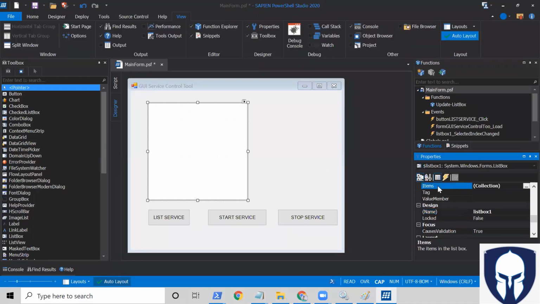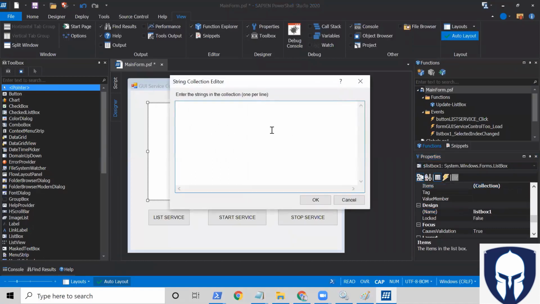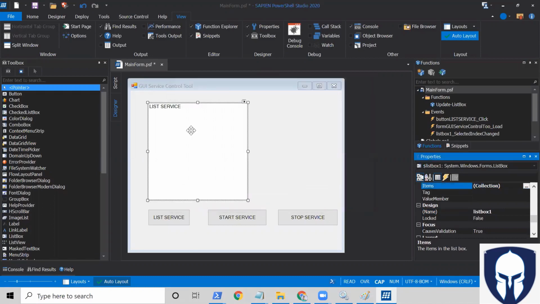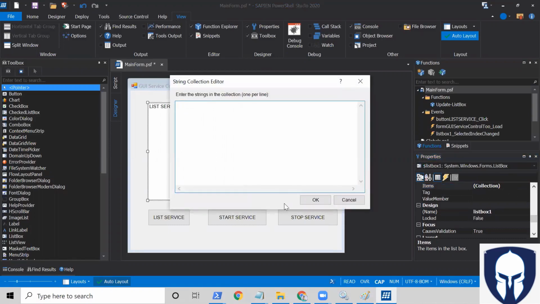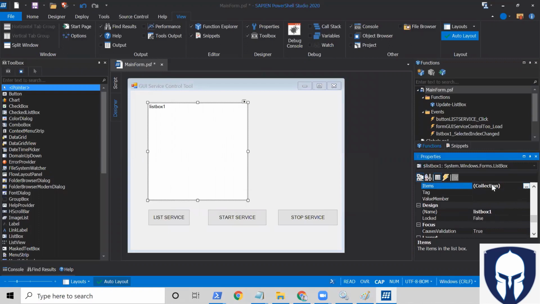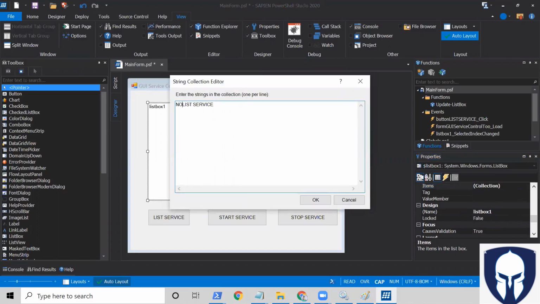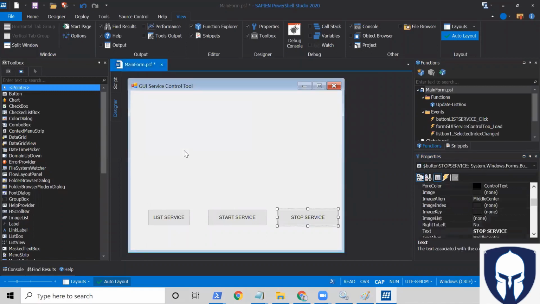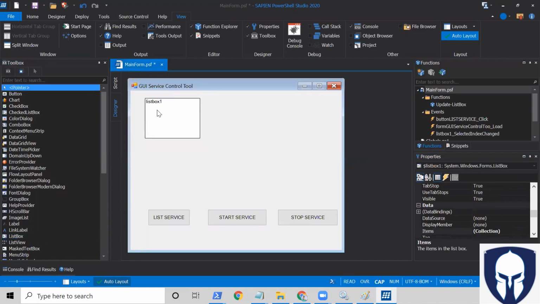Okay, let's do one thing. Items here, right? If I put here, okay, list service, this is where it will be. This is what will be displaying here. I don't want to display anything. Initially I'll just say no services listed. Okay, this will all be confusing you. So I'm just canceling it. I'll just delete it and then I'm just going to create. All I'm doing is dragging and dropping, not doing anything with this list box. Okay, let's keep it that simple.